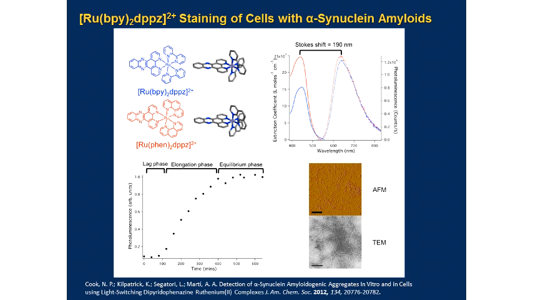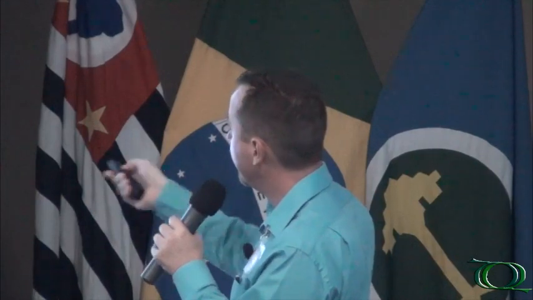This and this are exactly the same sample, but this is using steady-state fluorescence spectroscopy. This is using time-resolved spectroscopy. You can see that now we have filtered most of the fluorescence from the ruthenium complex. You get a little bit there, but remember that rhodamine B was in a big excess here. So we really can see now a really good change in the fluorescence from non-fibrillar to fibrillar amyloid beta.